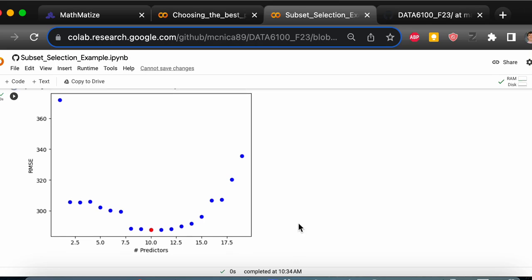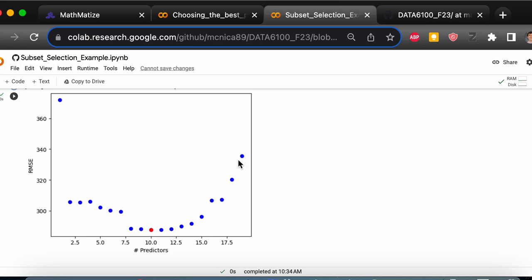With one predictor, quite a lot of root mean squared error. It dramatically went down for 2, and then somehow here when we got to 8, it went down a little bit more, and the minimum was this highlighted one at 10. So 10 seems to be the best. And again, the reason you can see this thing of more predictors is worse, the root mean squared error is calculated on the test set.